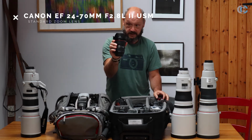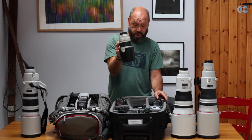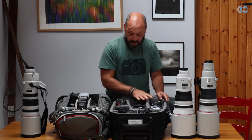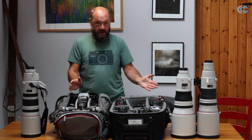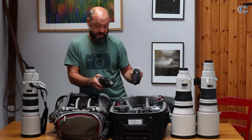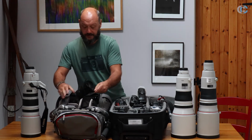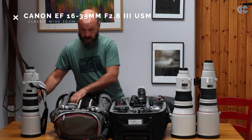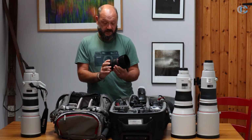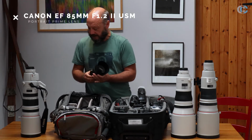The 24-70 wide-angle lens is in here, also one of my favourite lenses, and of course the lens most used for the side of the goal action, the 70-200mm lens. This is pretty much the standard bag. However, as I mentioned, this gets changed over all the time. A couple of flash guns, not necessarily a flash gun kind of photographer. I've got a 16-35, which I really, really like, and quite probably my second favourite lens of all time is my 85 1.2 for that narrow depth of field.